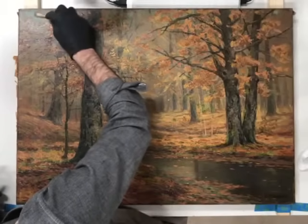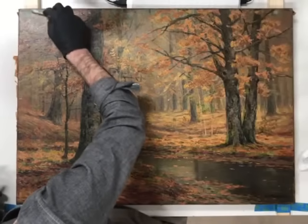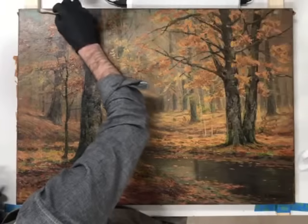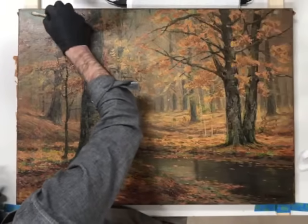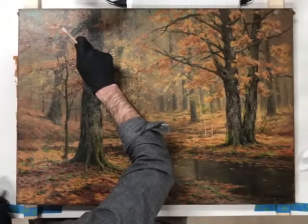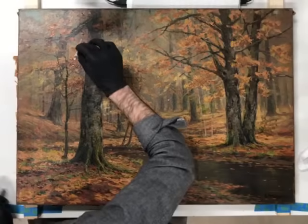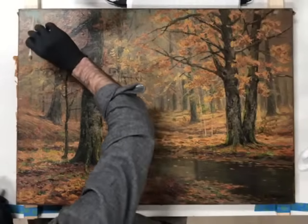So I am working just in this area with a blue in the sky because I want to get an idea of how this paint color responds to the solvent. And it's stable, it's sound, it's responding how I hoped. But this paint color, the blue up here, may respond differently than this red. So I just don't want to start going crazy like that because I don't know if I need to have a stronger solvent or a more mild solvent on this area than this area.